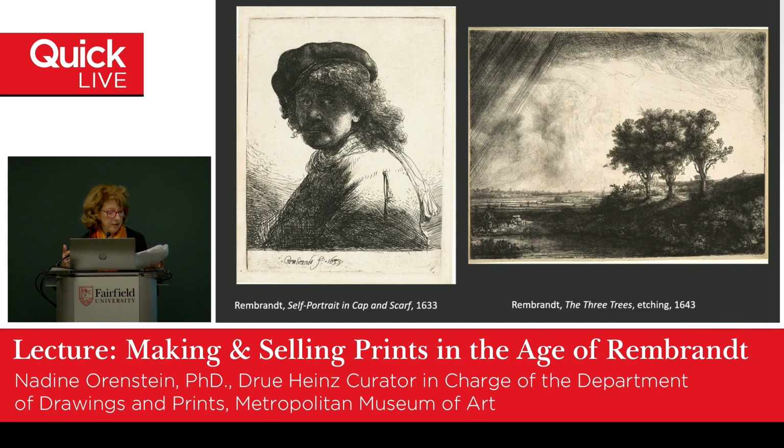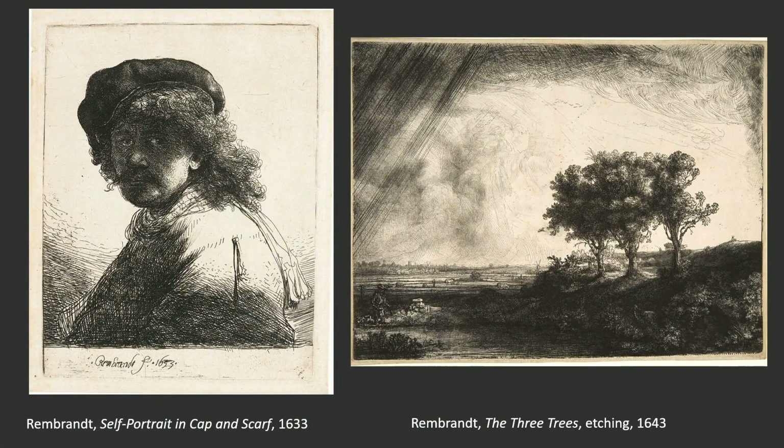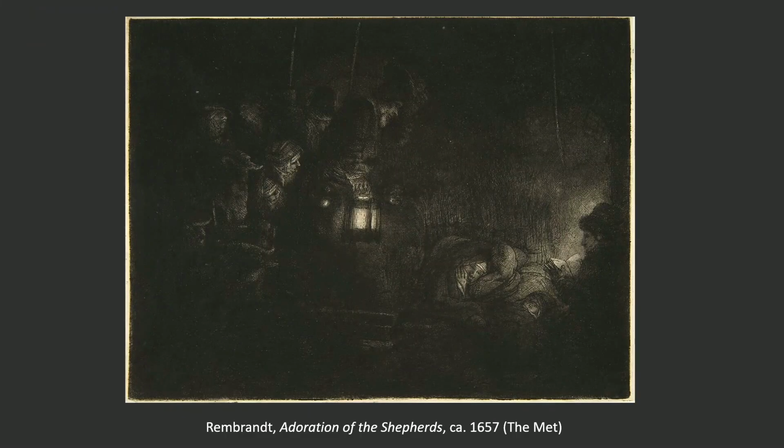By the 1630s, in the self-portrait on the left, created just a few years later than the small self-portraits, we can see Rembrandt is puzzling out the same problem. He again puts his face entirely in shadow. And now he's become more skilled, though, in how to distinguish the figures on the face. In this print, he places almost the entire face in shadow, and just a little bit of the cheek and the earlobe are lit. But you can distinguish the eyes and the other features. In this famous print of the Three Trees from 1643, 10 years later, it seems to me the three trees are given exactly the same approach, where the front is all in shadow and it's being lit from behind. So it's like something he keeps puzzling out throughout his career.